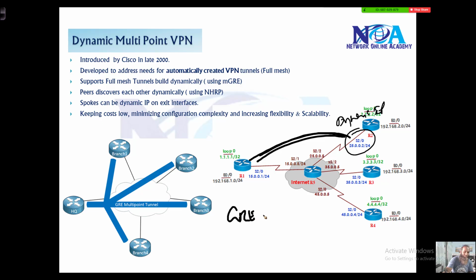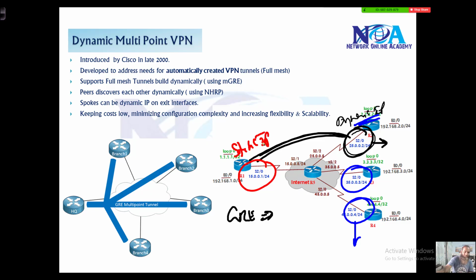This was the case with GRE, because with GRE the public IPs used on the exit interfaces need to be static. Whereas here, on the spokes, we can have a dynamic IP, but the hub needs to have a static IP.